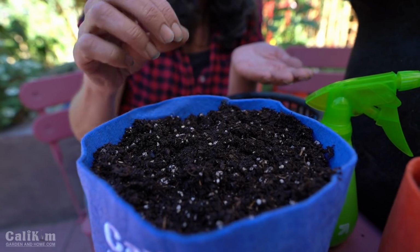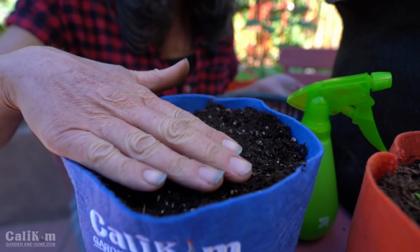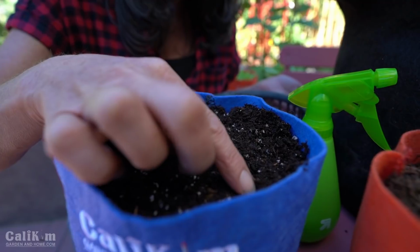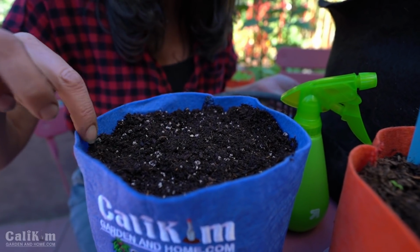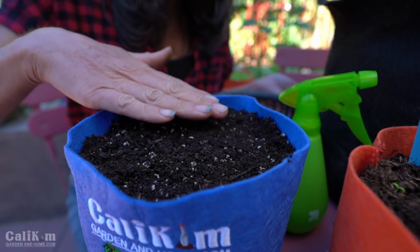I like to plant more than one seed, just so if one seed doesn't germinate, I've got another one on the way. So I just put the seeds in there. I'm actually going to poke them down into the soil, very lightly cover them. And then we're going to spray them with water and pop them indoors under a grow light.